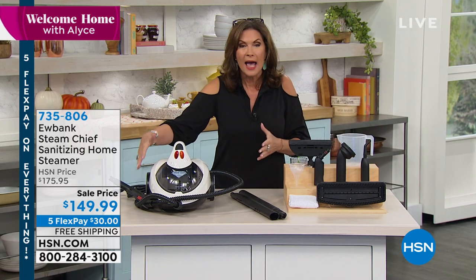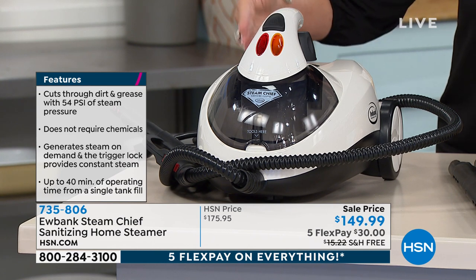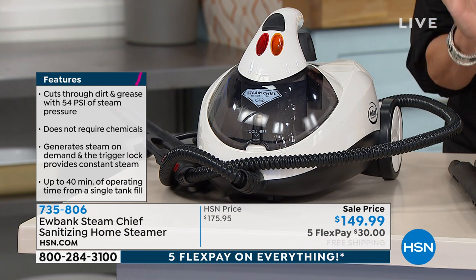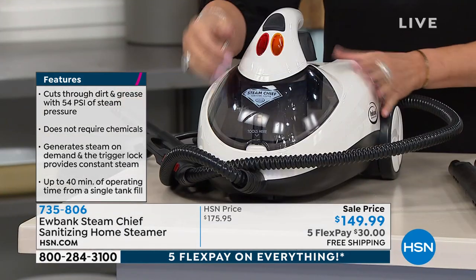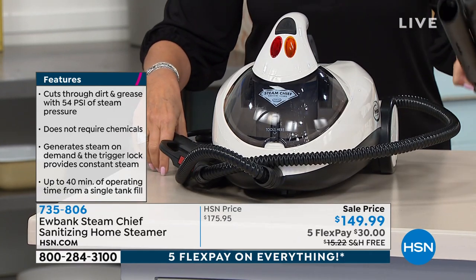This does everything. And it does it with really, truly one of the most powerful blasts of steam I have ever seen. And it's because of what's in here. It is a boiler in here. That boiler produces all of that incredible amount of steam in seconds on demand. But to be able to have such a small footprint like this, very, very lightweight, to have this and then be able to turn it into your floor model.